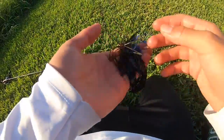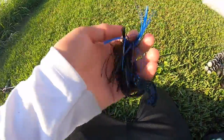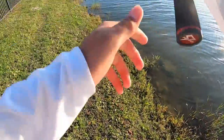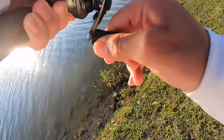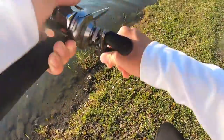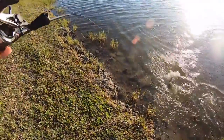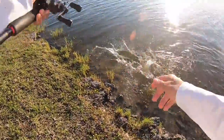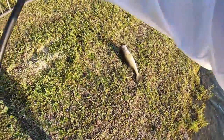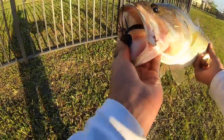There it is. That's the jig. This looks so sick, guys. This is definitely gonna get a freaking 5 pounder. There we go. Oh gosh, big, big, big. Oh my gosh, giant. Oh wow, that's a stud. Another big fish. Guys, he crushed it. Boom, that's another giant. Let's go, guys. It's a stud. Another 3 pounder, maybe 4.